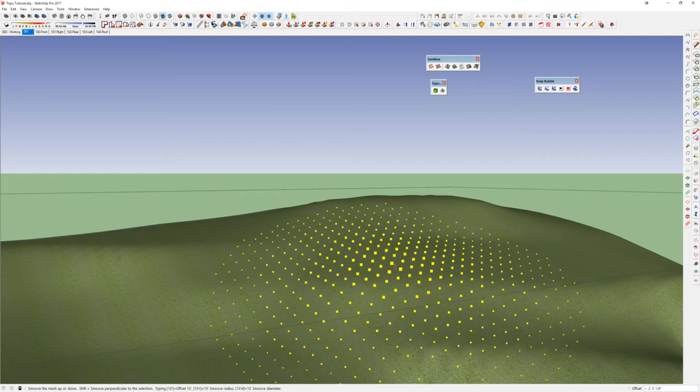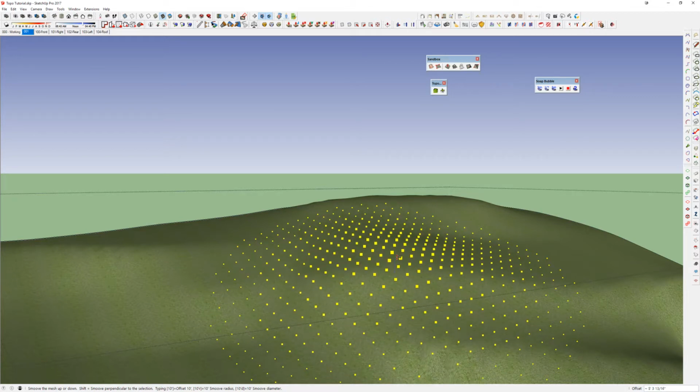And when I click and start pulling up, you can see these dark yellow vertices all the way out to these light yellow ones. What that means is the bigger the vertice on this representation, the higher the vertice will lift.